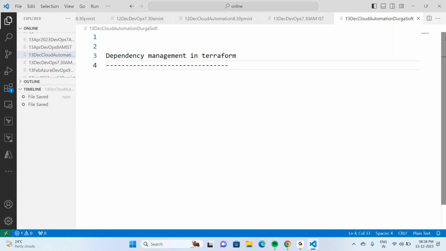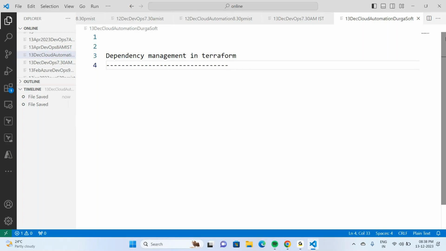For example, yesterday we created a VPC, two subnets, two route tables, one gateway, one security group, one key pair, and one virtual machine, one EC2 instance. Based on our configuration, Terraform can create resources in any order.